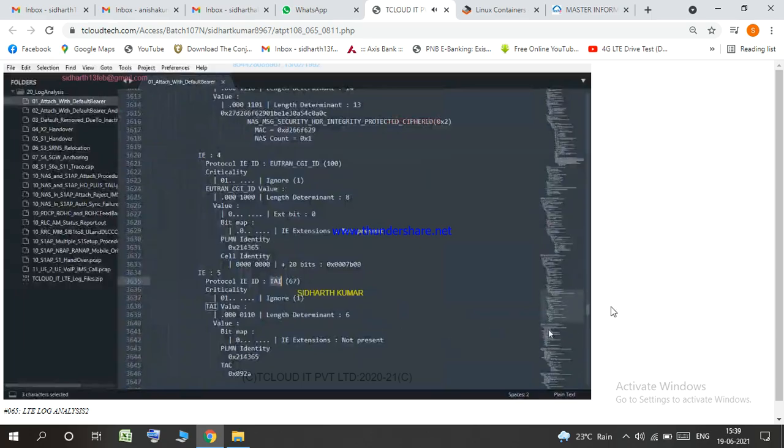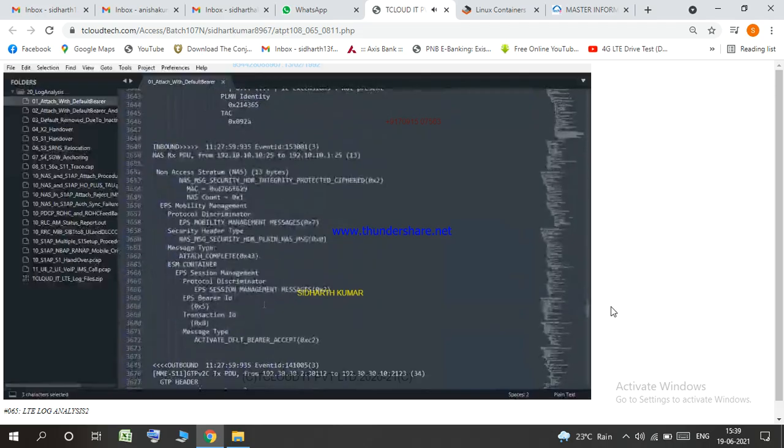So now, once we decrypt and decode the NAS message, the MME understands that this inbound NAS message is an EPS mobility management message, which is attach complete. So the EMM message is attach complete. And there is an ESM message present as well, EPS session management message, and the mobile is accepting EPS bearer ID 5, accepting to activate that default bearer. He has sent the acceptance to MME.